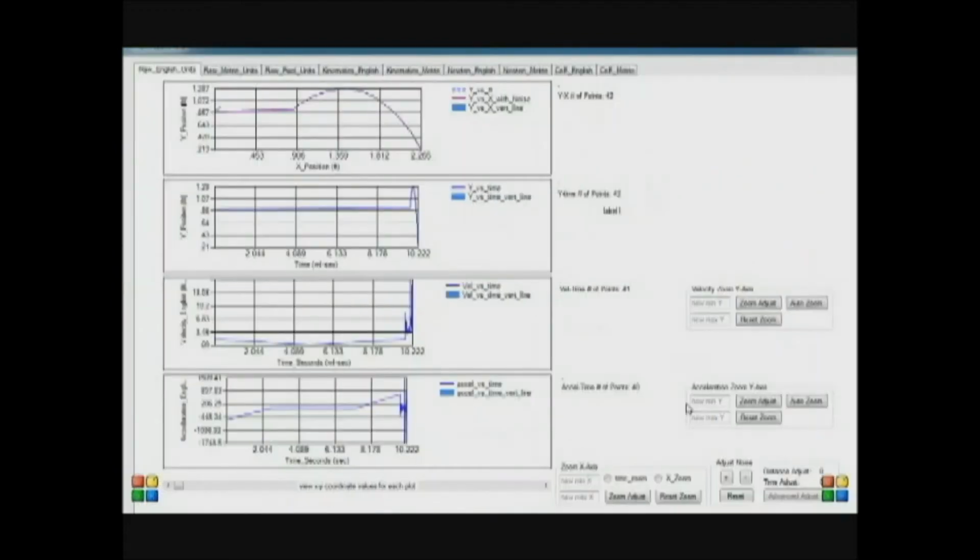So let's go back to our graphs. Now you'll notice this line is pure blue, this one's pure blue, this one's pure blue also. If you look at this graph right here, it's not pure blue.